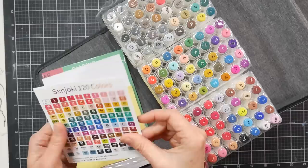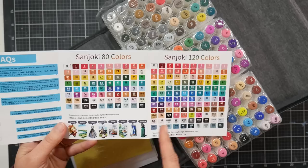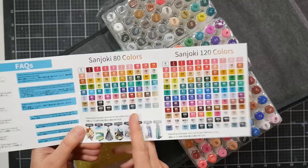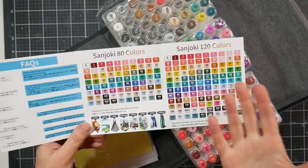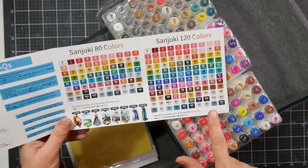There's a brochure showing the color range — both the 80 and the 120 color ranges so you can decide between the two. It looks like there are some good pastels in the 80 color range, which I'm always looking for, because pastel tones and earth tones are really handy for blending and for a variety of subject matter, whether you want to do wildlife, people, or what-have-you.